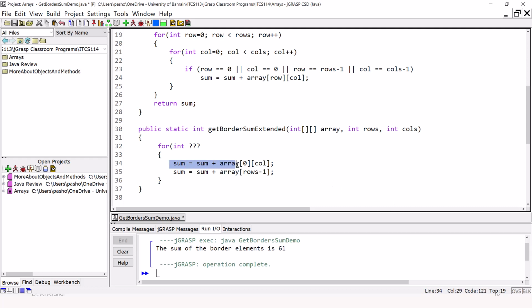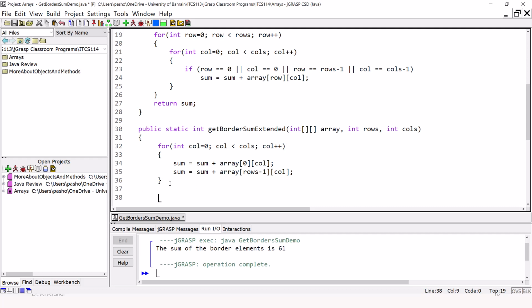So these are the elements that are on row 0, and these are the elements that are on rows -1. So therefore, we have to put the column here, the second dimension. So we have to go over the number of columns. So we will say column equals 0, column less than columns, and column plus plus. Now this for loop, it is not a nested for loop, is responsible for finding the sum of the elements that are on row 0 and on rows -1, which is the last row in the two-dimensional array.